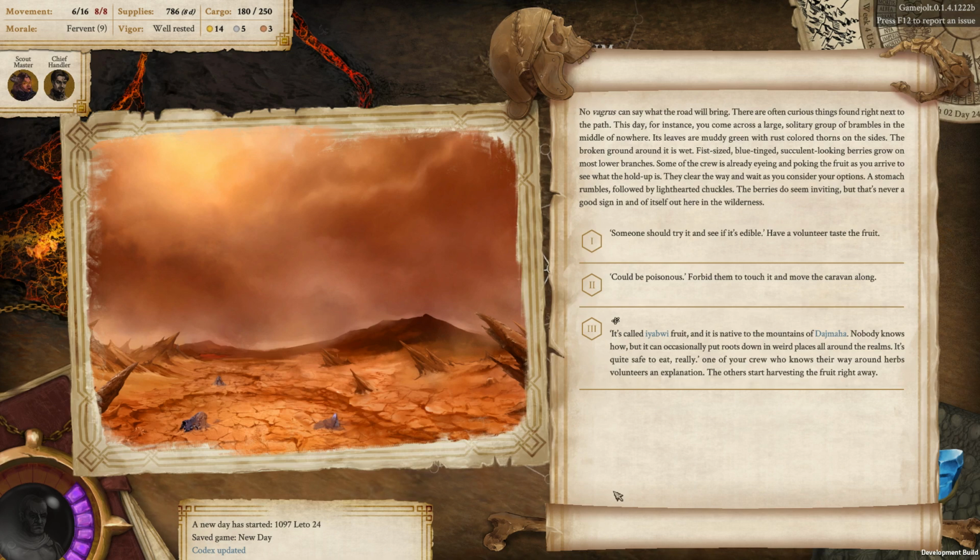No Vagrus can say what the road will bring. There are often curious things found right next to the path. This day, for instance, you come across a large, solitary group of brambles in the middle of nowhere. Its leaves are muddy green with rust-colored thorns on the sides. The broken ground around it is wet. Fist-sized, blue-tinged, succulent-looking berries grow on most lower branches. Some of the crew is already eyeing and poking the fruit as you arrive to see what the holdup is. They clear the way and wait as you consider your options. A stomach rumbles, followed by light-hearted chuckles. The berries do seem inviting, but that's never a good sign in and of itself out here in the wilderness.